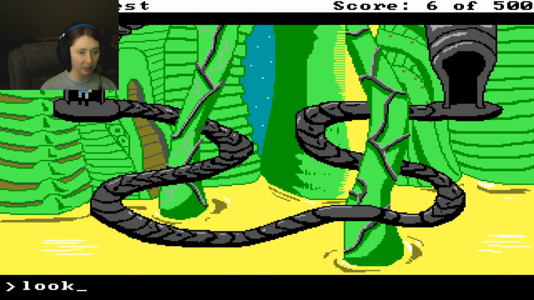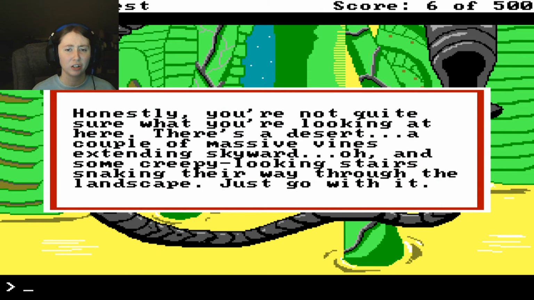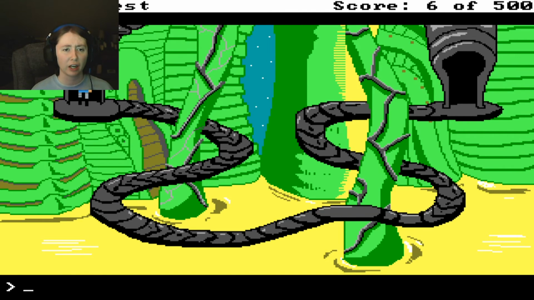Alright, fine, let's look around this area. Honestly, you're not quite sure what you're looking at here. There's a desert, a couple of massive vines extending skyward, oh, some creepy-looking stairs snaking their way through the landscape. Just go with it. Okay. This looks horrifying, and the music. Oh my God, what is with this music? It sounds like someone's just blaring an alarm in your ear, like, bee-you, bee-you, bee-you, bee-you.